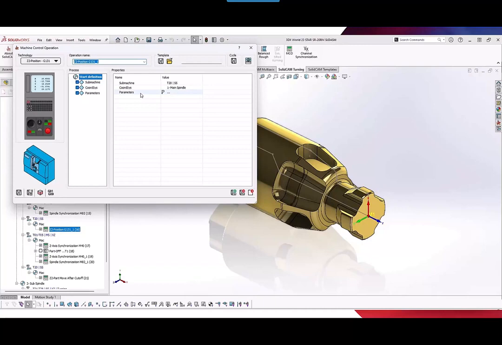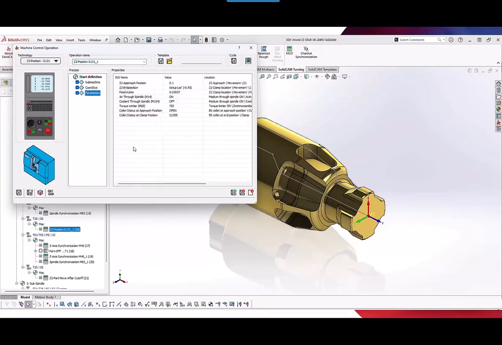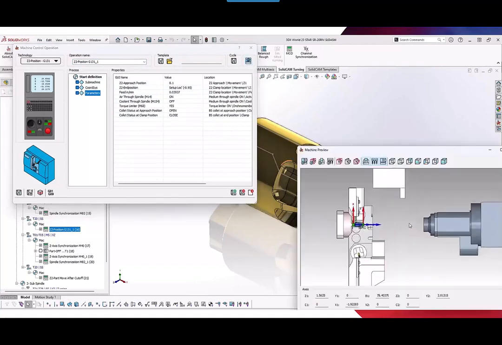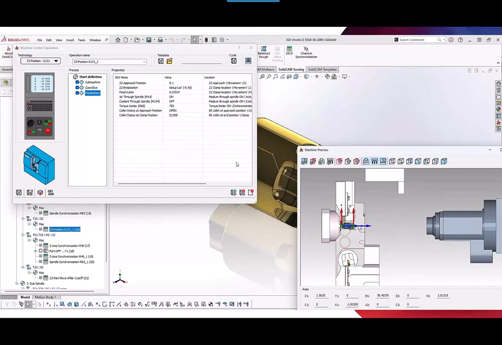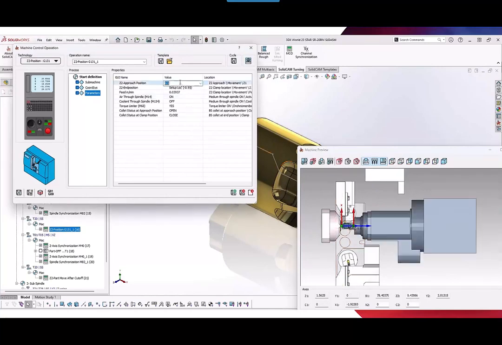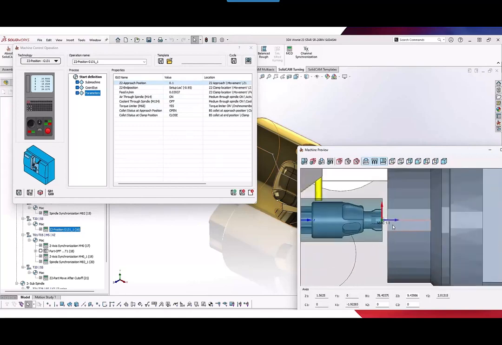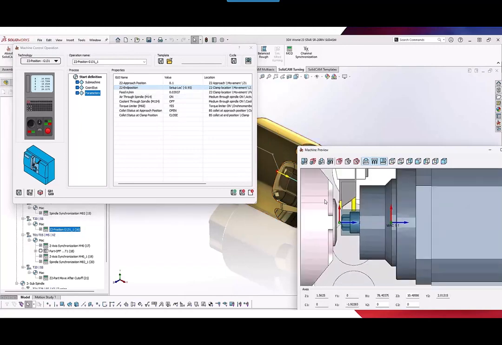Now we can take a look at the parameters of this MCO. And again, we can display the machine preview window to help us visualize how to set these parameters and affect the movement of the various machine components. The first parameter controls the rapid approach to prepare for the pickoff. And you can see that this is set for 100 thousandths from the face of the part. Now this next parameter controls the clamp location and allows us to see the clearance from the other tool holders, tools, and of course the guide bushing as well.